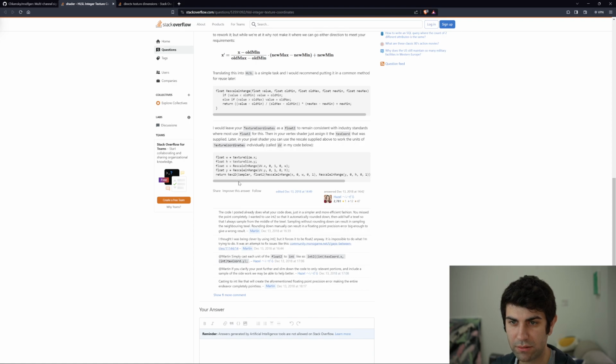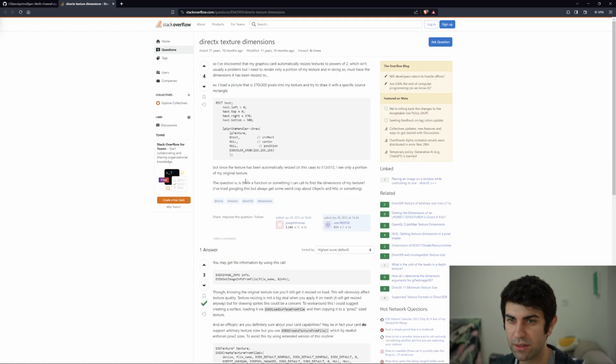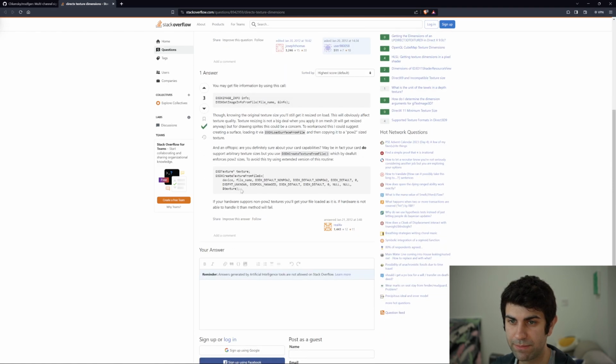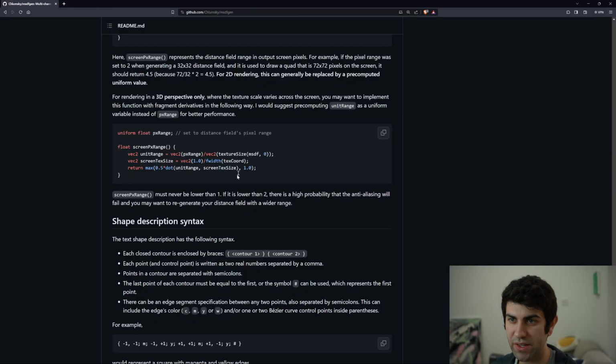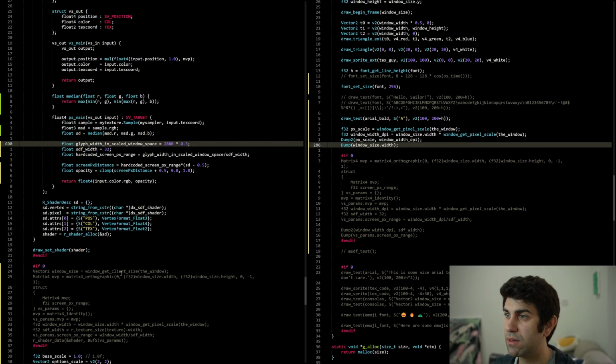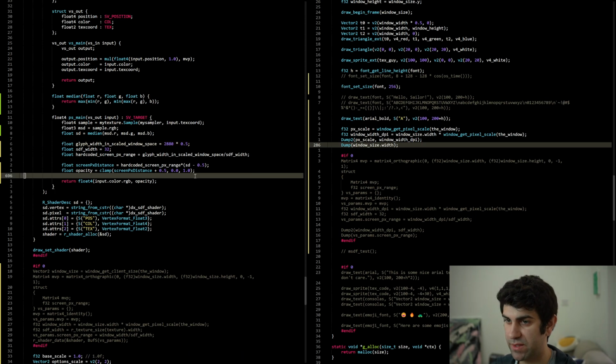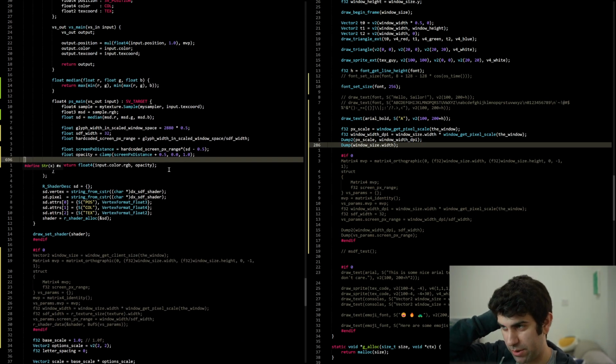They're just saying pass in the texture size. It's annoying because I think in OpenGL you can just get the texture size. But what are we going to do?